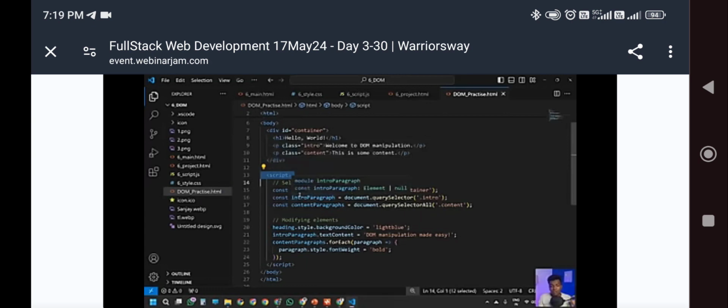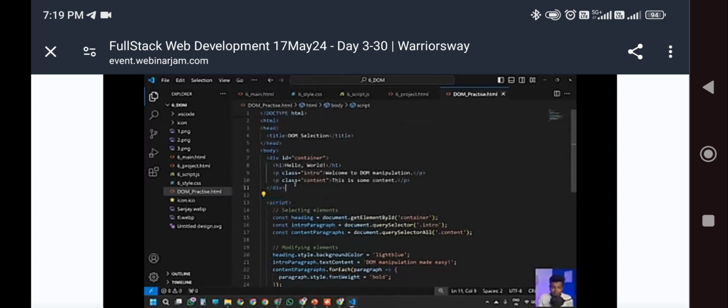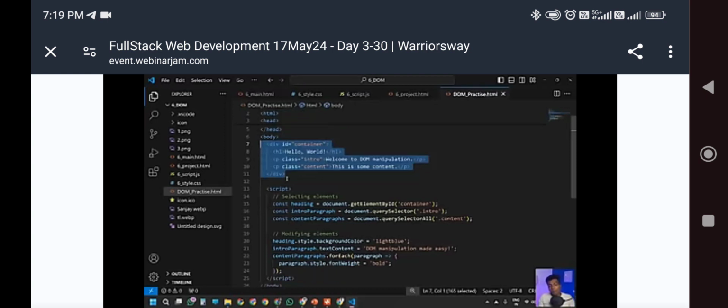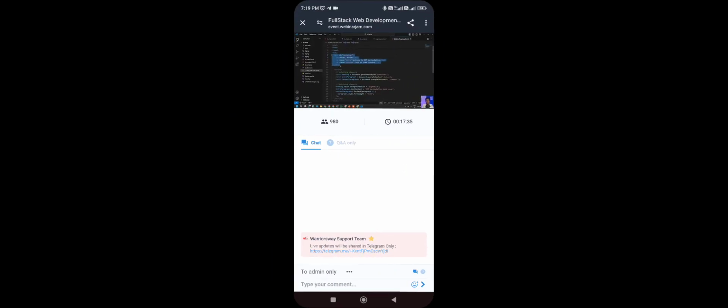Inside the script tag, just carefully watch. This is where your DOM is going to play its role. Even though you have already created some HTML functionality here, with the help of the DOM you can play with your HTML based on the response, based on the trigger.